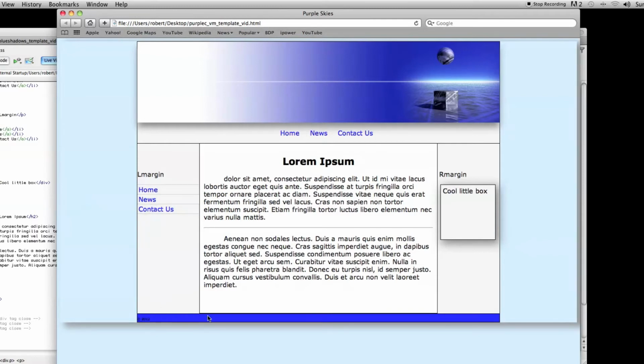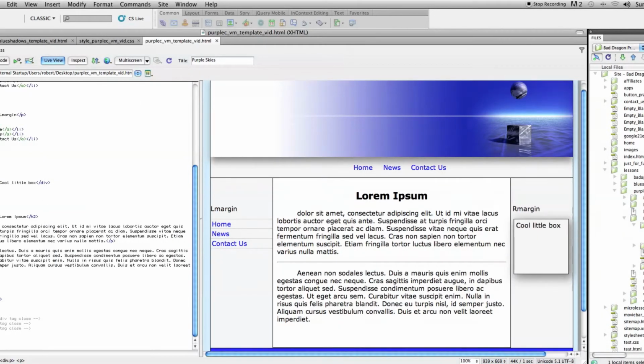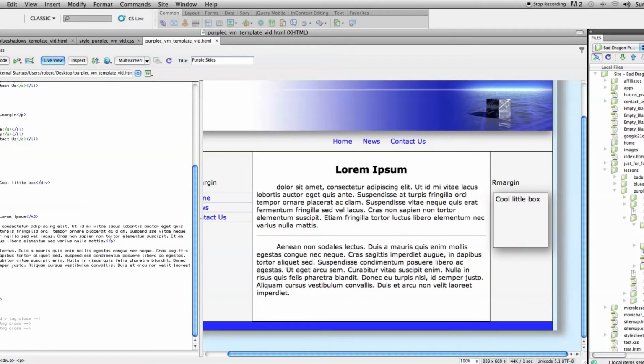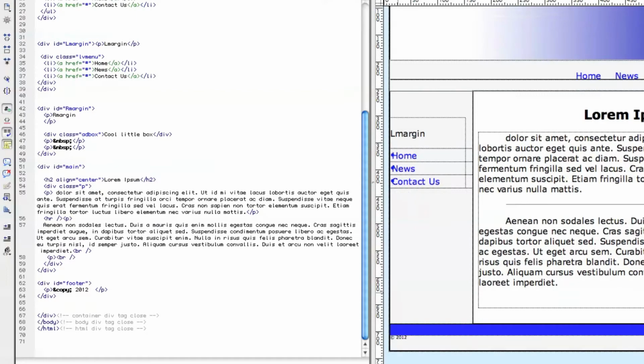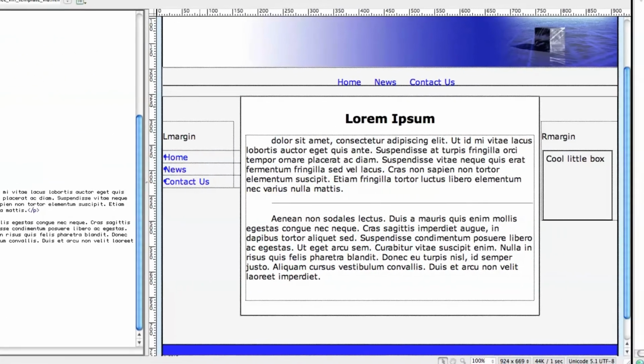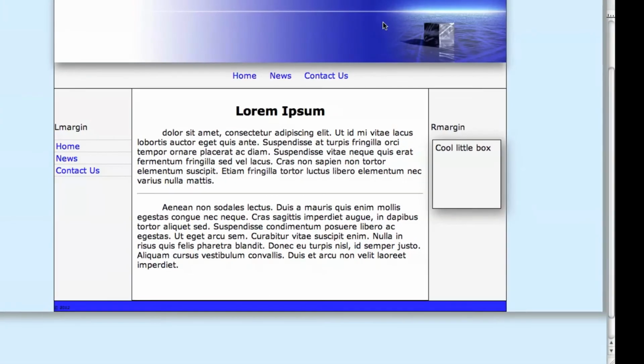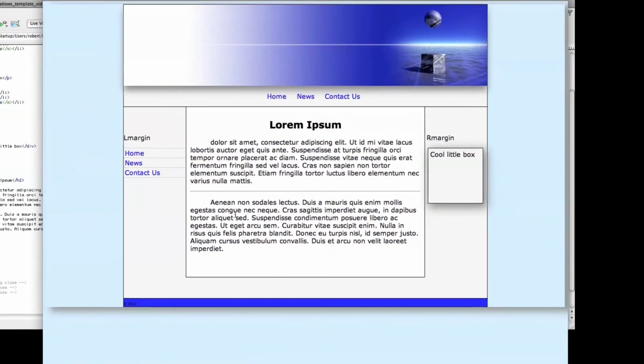And then there's some cosmetics we could do, like there's a little border here on the bottom of the body that doesn't look even. That would get longer or shorter based on stuff we did in the body. Let's turn off live view. Come in here. Let's add one of these spaces under the main body. Space, refresh, bumps it down a little bit. Save, preview, refresh. There you go. That looks better.